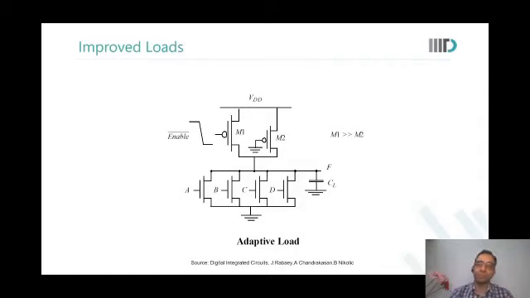Yes, Deepank? I have a doubt that we are switching the enable PMOS, right? And we are saying that it has to be much larger than M2. But I thought that since M2 is the one which is always on, and during the falling phase, to save the leakage, M2 should be larger since M1 will be off then. During the static phase, when nothing is working. No, when we need the low output. So you do not know what the inputs are now, because if you do not know the inputs, how can you tell the outputs? You can only tell whether it is an evaluation phase or not. No, sir. My doubt is, suppose one of the inputs is high.